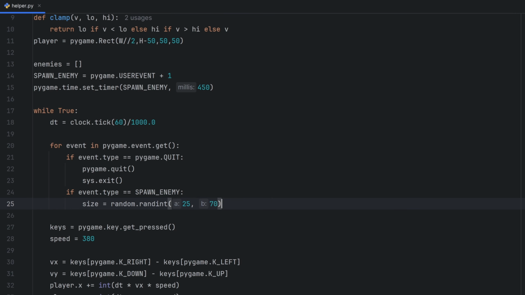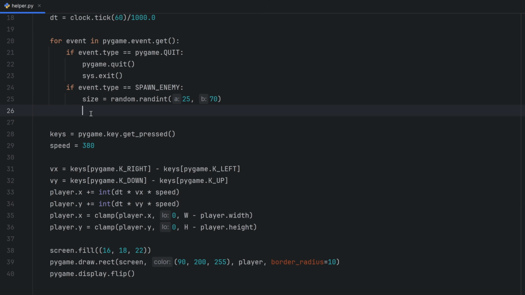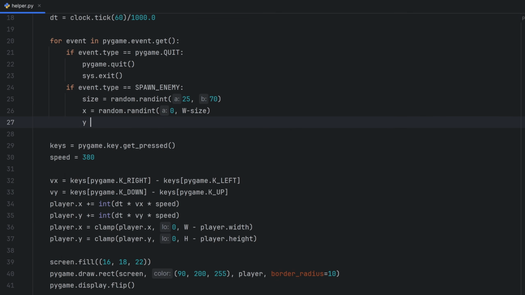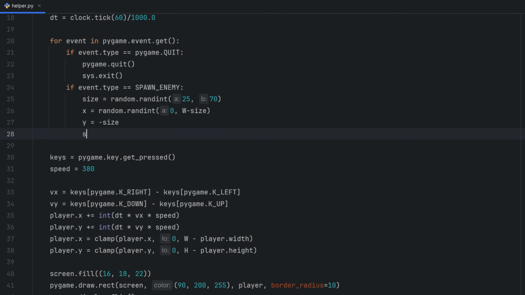And also I want a random x value for my enemy to be spawned on: random.randint between 0 and width minus the size of the enemy. And the y value should always be outside of the border on the upper screen, so minus size. And also I want a random speed, so I'll write speed to be random.randint between 220 and 420.